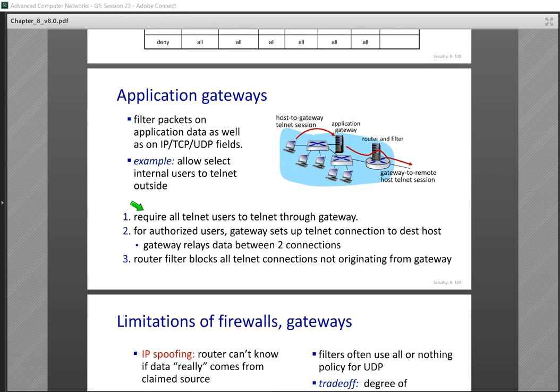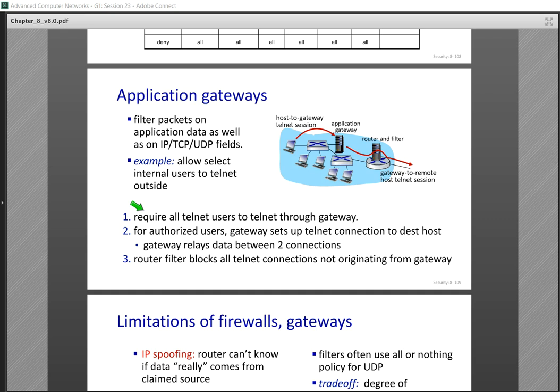The third type of firewall is application gateway. Application gateway is a very specific type of firewall.